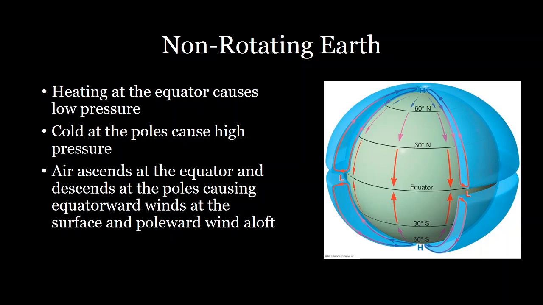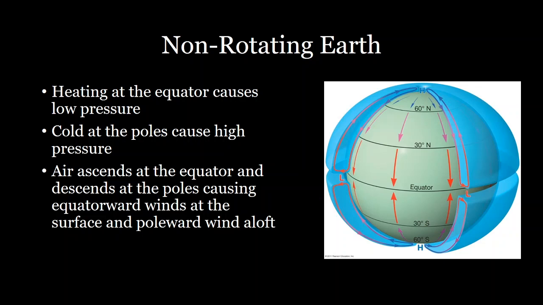Welcome back to the second part of the lecture on atmospheric circulation and wind. We're going to jump back into it and talk about different atmospheric cells. To understand this process, it's a good idea to first talk about what our atmosphere would look like if the Earth wasn't rotating. The rotation of the Earth tends to cause a little bit more complexity, so analyzing it this way is a good way to approach it as an idealized scenario.